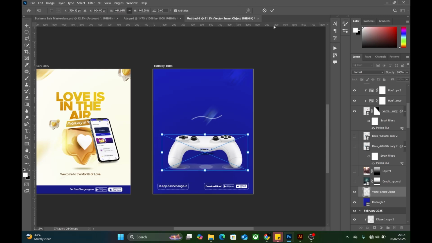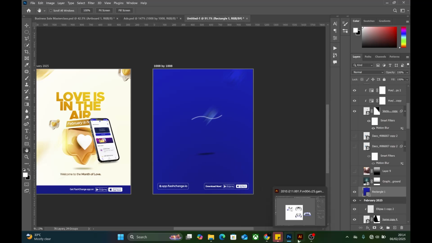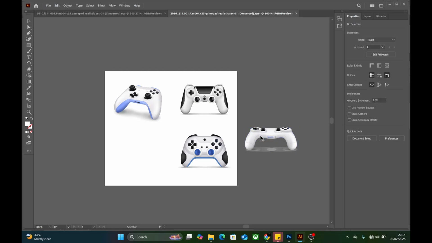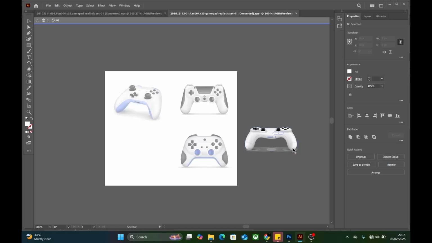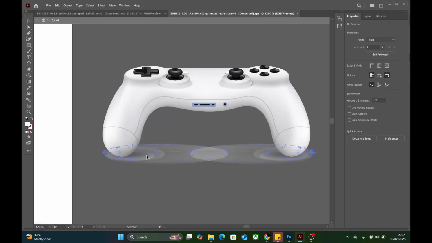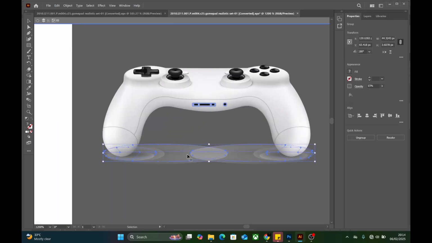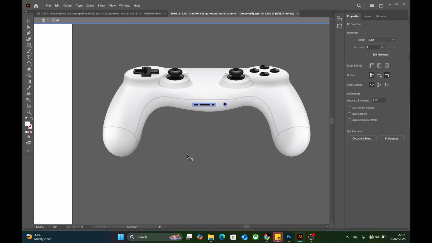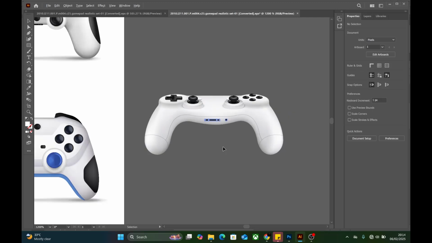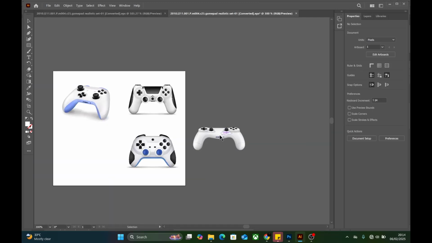The shadow is not looking like what it was on Illustrator, right? So I'm going to have to bring it in separately, or I won't bring the shadow in with the pad. So I'm going to delete this by just pressing delete on my keyboard, and then I'll go back to Illustrator and separate this. I'll dig into the group by double clicking on it, and then I'm going to delete the layers that constitute the shadow. So this one, I'll press delete, and then I select again and press delete.